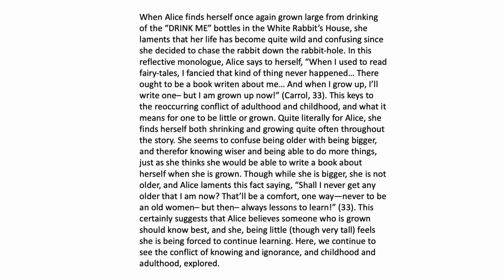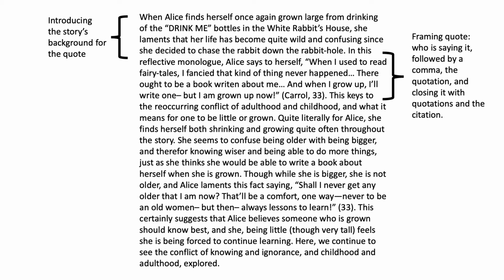Now, let's break it down. The first few sentences introduce the background for the quote. In this example, I am explaining what has led Alice to the point where she is frustrated with growing and shrinking and what has brought her to say what I've quoted. Then, I frame the quote by introducing who says it. So, I say, Alice says to herself, to let readers know it's a monologue. Then I put a comma, then open the quotation, then close the quotation, and finally end with a parenthetical citation.